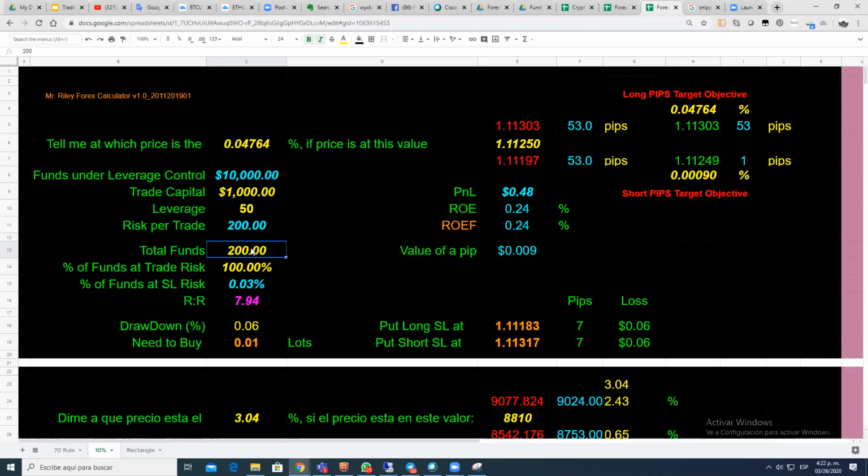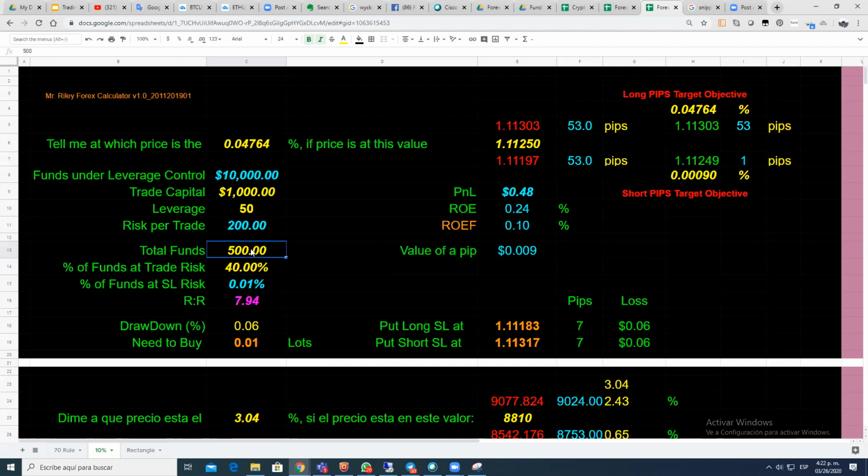Let's put a $300 account. Let's make it 500. The mathematics will be the same, but let's make it easier. 500 is a good minimum to start on Forex. On crypto, I can trade with $15 and I can grow an account. But here we need to use leverage, so we have to have some kind of cash to manage properly our risk level, or we will lose it easily and rapidly.